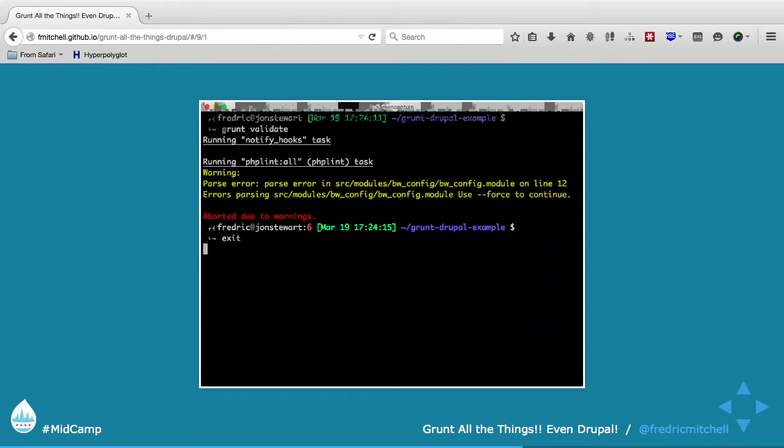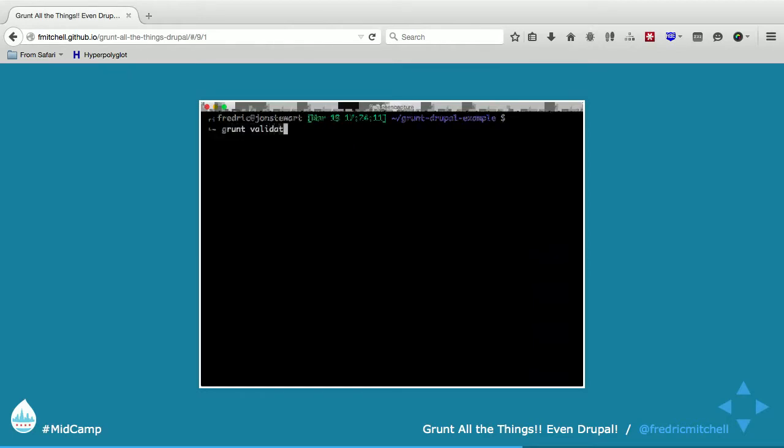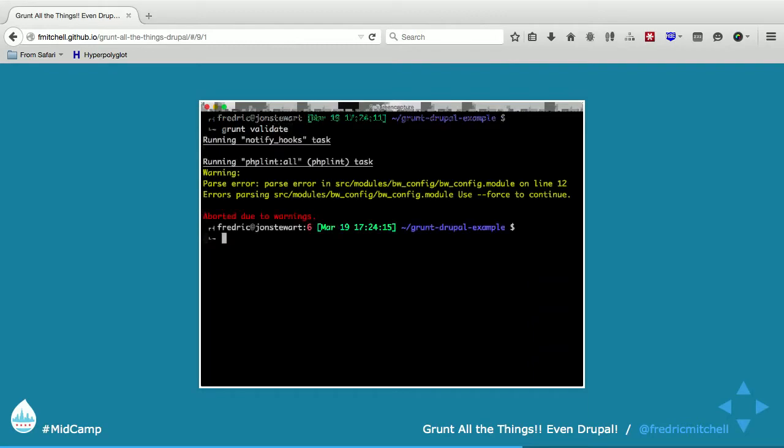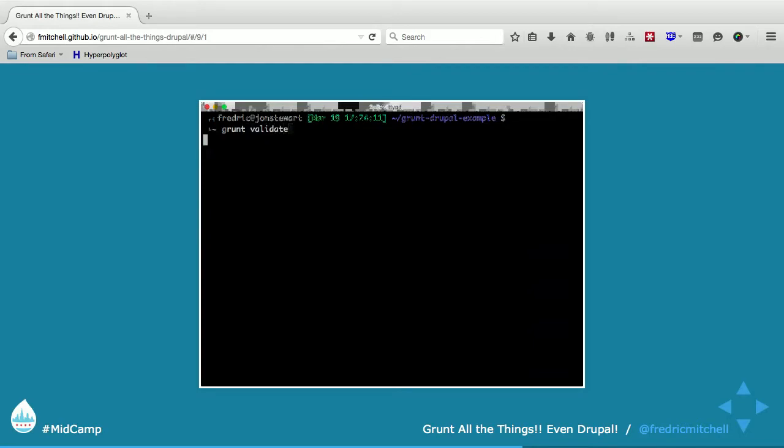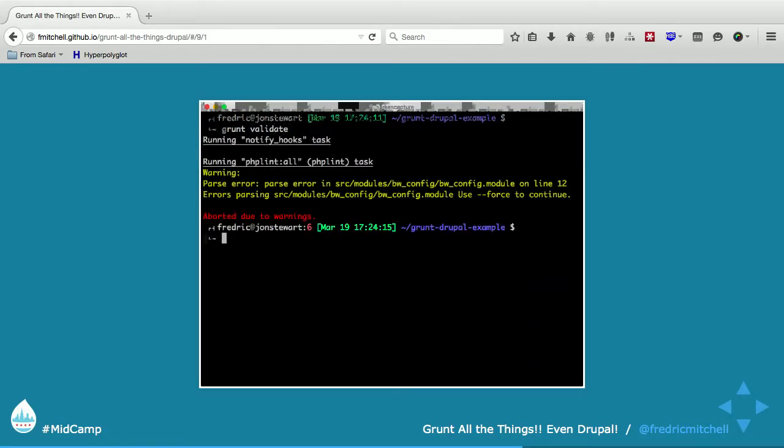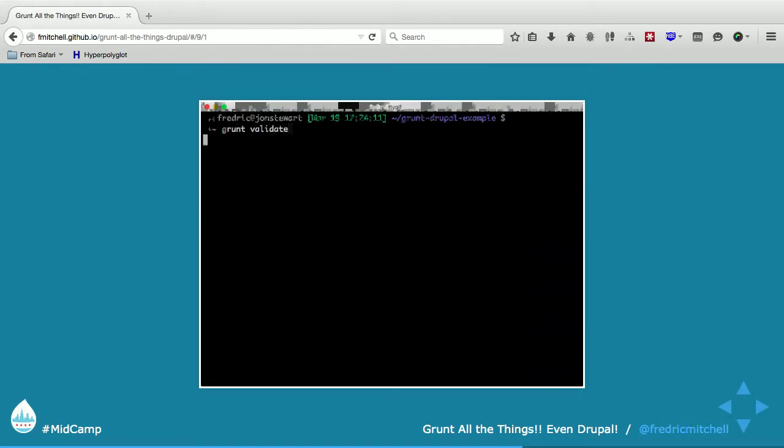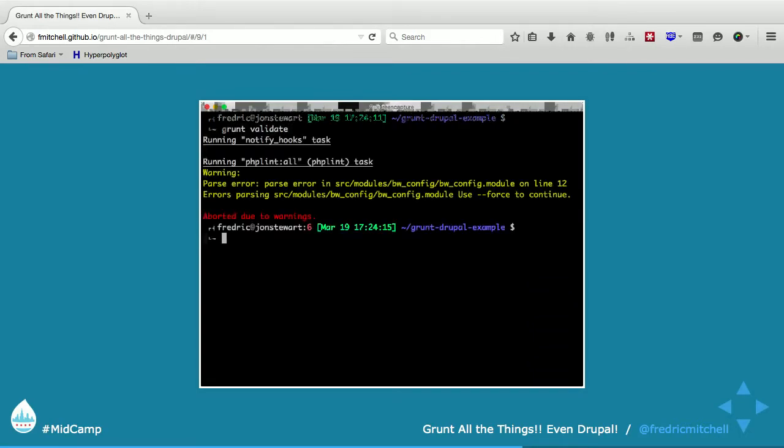So when you run grunt validate, what you can see here is that as soon as I run it, it says, oh, you have a parse error on one of your files. So what can I do with that? Well, when it comes to making sure you don't have anything that's going to break your site as soon as you upload it, you can run this task or automate running this task so that if it doesn't pass successfully, it doesn't continue the build. You can set that to a notification, et cetera. That's a simple grunt validate task that's part of Grunt Drupal Tasks.